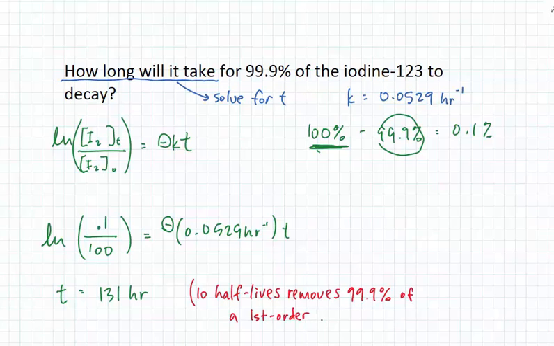Okay. So this is a rule of thumb that gets used fairly commonly. If we want to get rid of something beyond most detection limits, depending on your analytical technique, most detection limits would consider 99.9% of something sufficiently removed. It will take 10 half-lives to do that. So that's an interesting consequence of just the way that logarithms work. But that makes for a really neat rule of thumb.